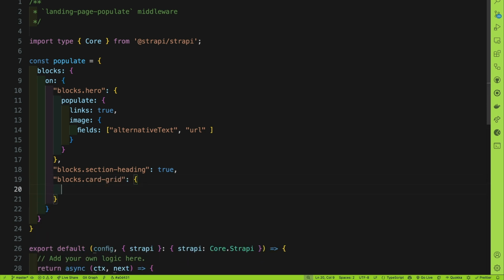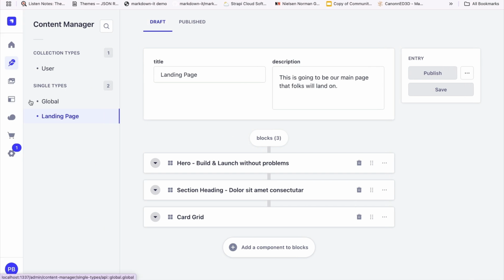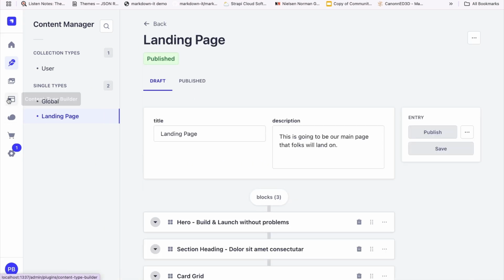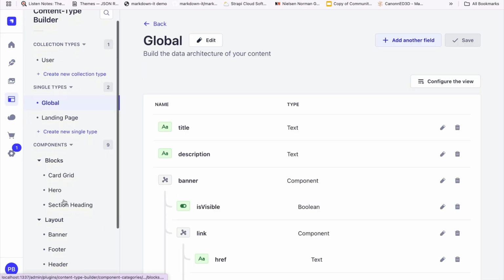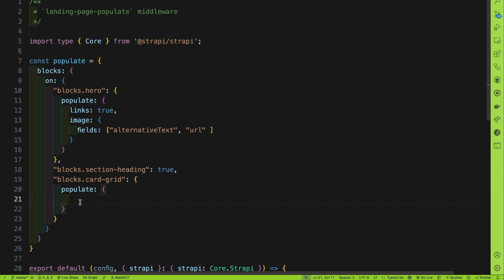And this time we do have to specify populate, because if we take a look in our Strapi application, in our content type builder, in our card grid, this cards, because it's a component, it is a relationship. And we learned that whenever we need to show another relationship, we have to tell Strapi specifically that we want to do that. So here, that's why we're saying populate. The relationship is cards, and we're going to say true.